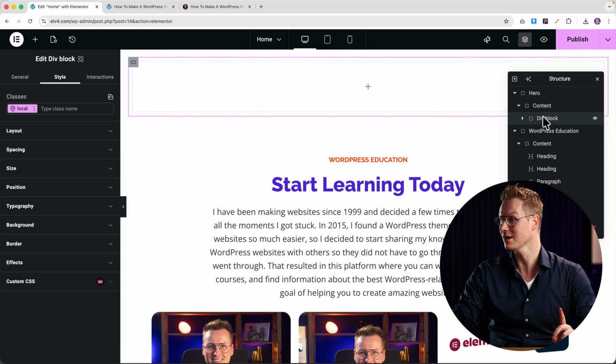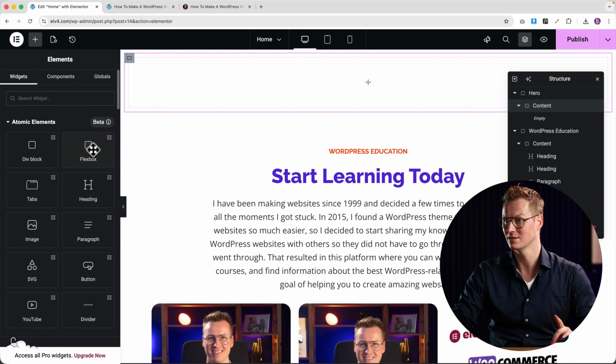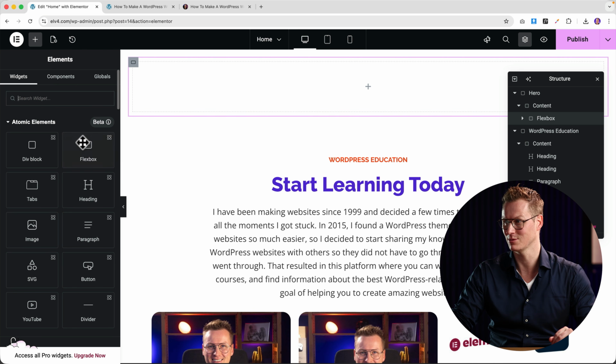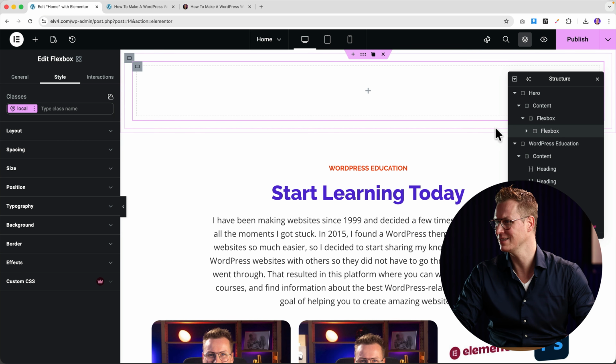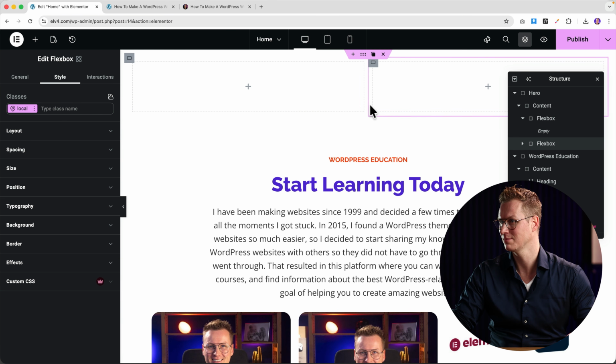Wow, if I only click on it, it already appears. That's cool. So I have content. I click on flexbox, and there it is. I click on flexbox again. There. Oh, now it's in the flexbox. That's not what I want. So I get rid of this. And over here, I duplicate it. So this is what I want. 2 flexboxes next to each other.